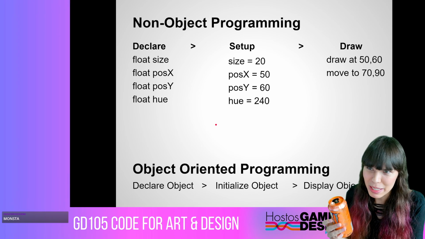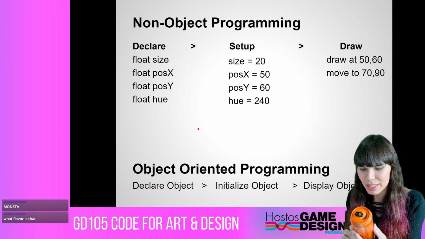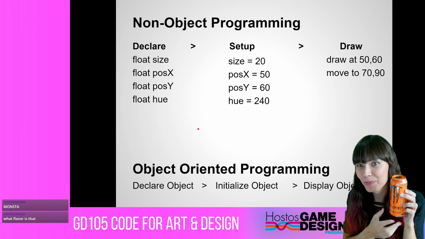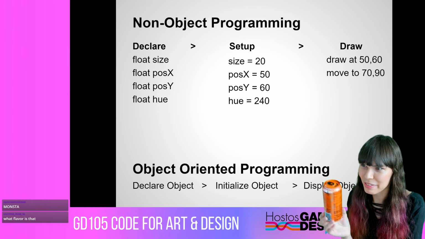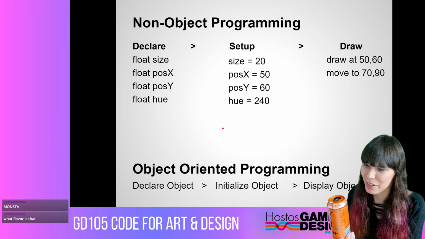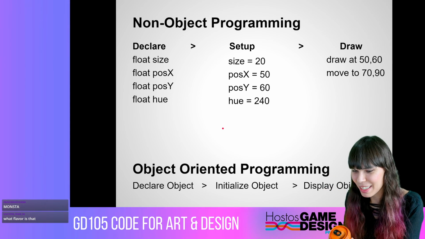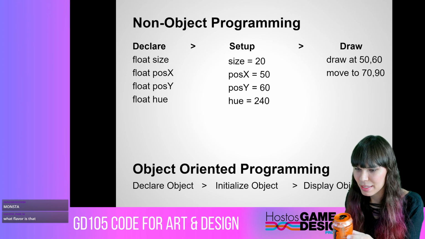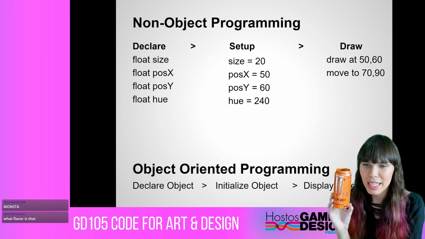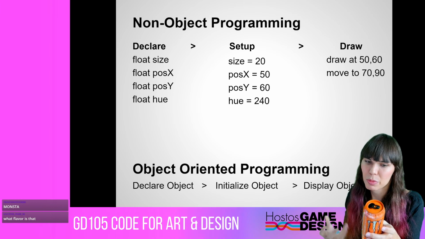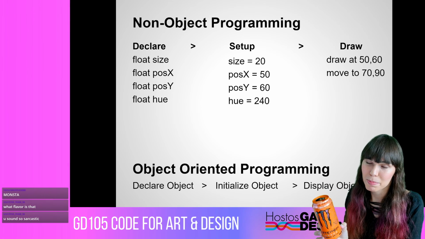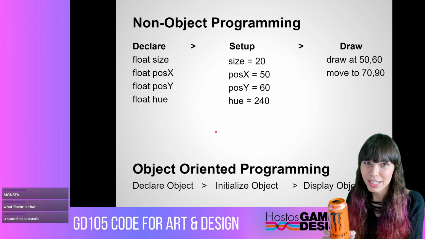I mean, it probably wouldn't be easy, right? This is Ultra Sunrise. I've actually talked about this before, last week or the week before. Very good flavor. It just tastes like orange soda, so I like it. Yeah, so if you were to make an individual one, it's a lot of work. But if you have a factory where you can produce these, the hardest part is building the factory. I'm not joking, it's really good.